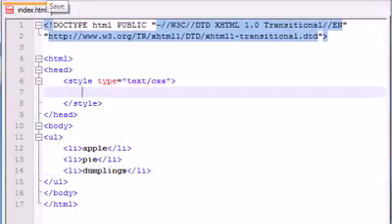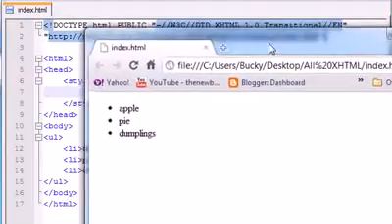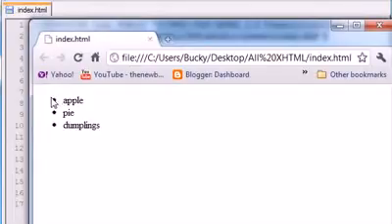Not a bad combination. So now that we have an unordered list, let's go ahead and check it out. A regular dumb old list with these dumb old bullet points. I mean, this is a nice list of food, but I want to spice things up a bit. I want to make this look nice and pretty.